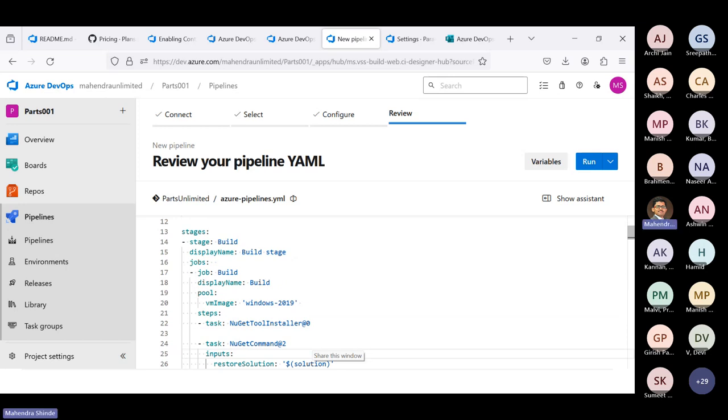Okay. Can you try creating a pipeline like this? I know you won't be able to execute it because of parallelism limit, but just try to create it. There is already a YAML file. You do not have to write anything. It should just pick the existing file when you try to create a new YAML pipeline.